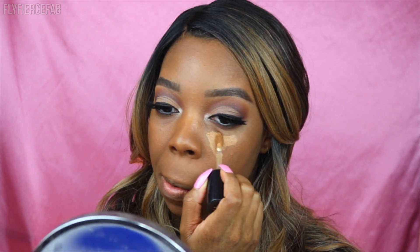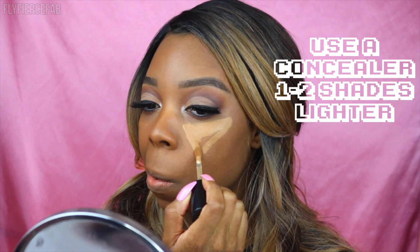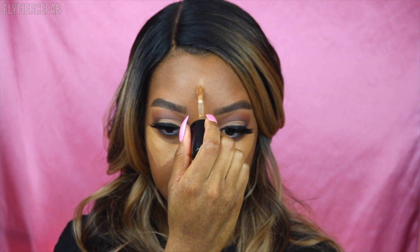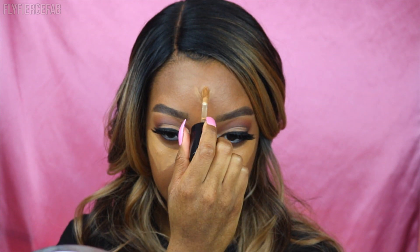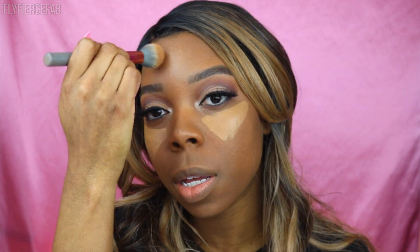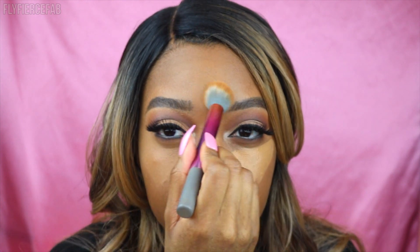Basically what I'm going to do is take my concealer and apply it underneath my eyes using a shade that is one to two shades lighter than my foundation and skin tone, in a triangle shape under my eyes. I bring it pretty far back because I have an oval-shaped face, though you don't necessarily have to. I'm also applying it on my chin, above my lip, down the center of my nose, and my forehead, really blending that out. This is key — you want everything to blend seamlessly into your foundation. It shouldn't look like you can see where your highlighter or contour stops, so get all the way up in there!